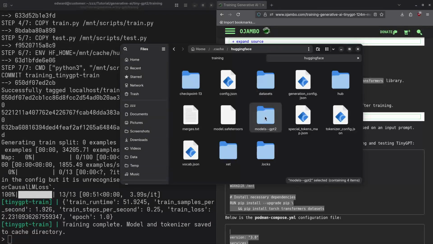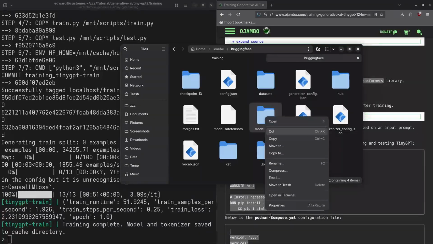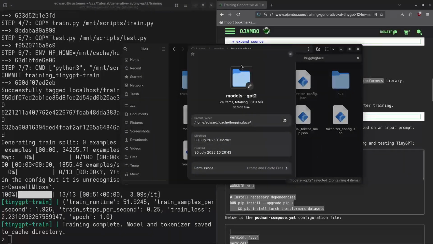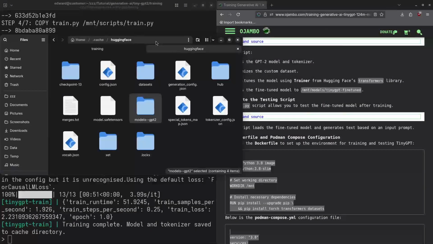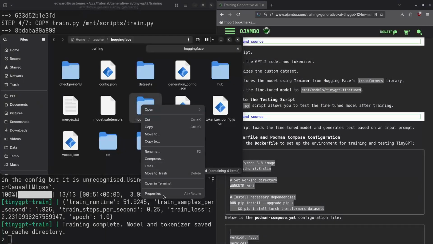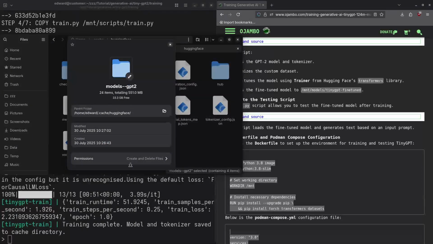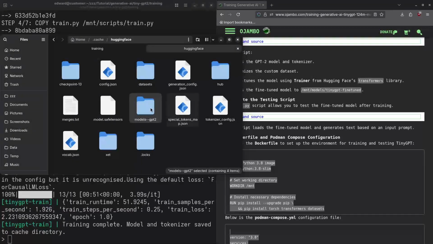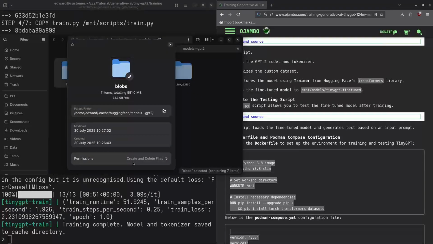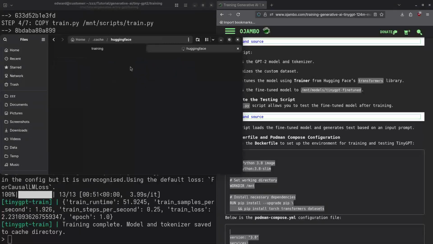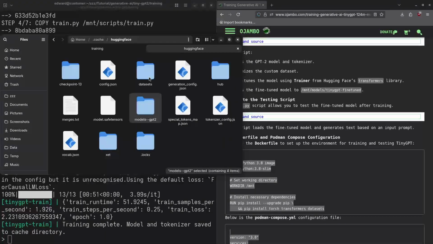To prove it to you, if I right-click this and go to properties, bear in mind today's date, so obviously the file was created. Oh, I should have used the command line. I don't know where it's saved. Is it the datasets?